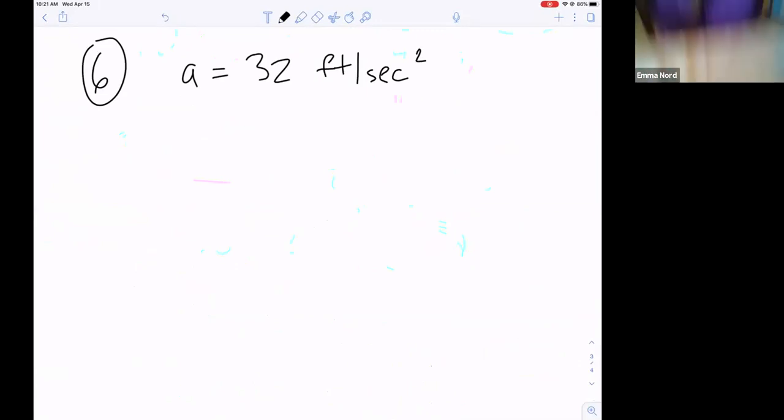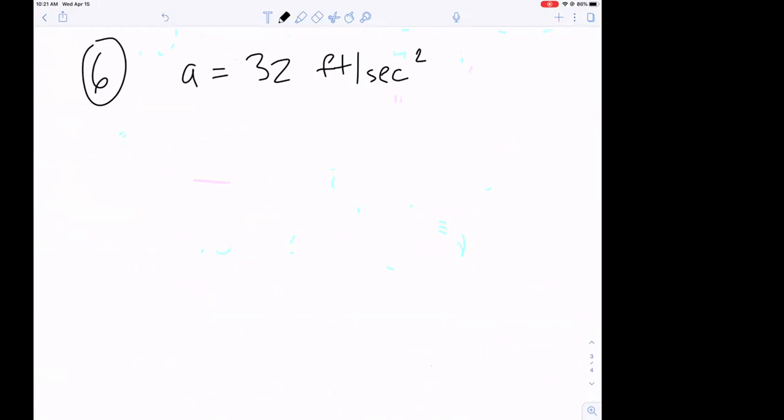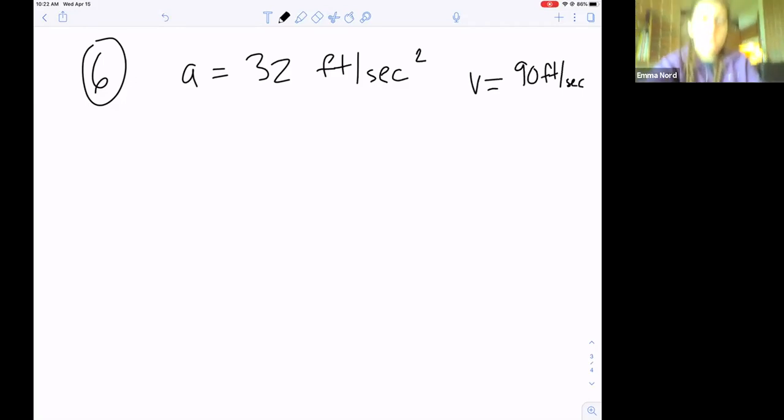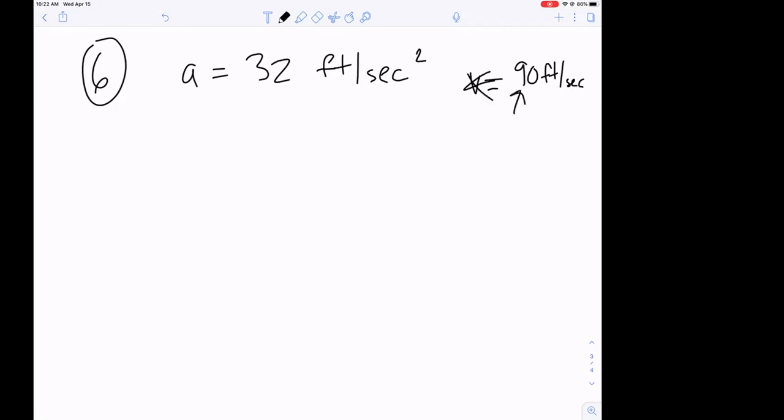Sweet. Recall that acceleration due to Earth's gravity is this. Will would hate this problem because it's in feet. From ground level, a projectile is shot straight up with a velocity of 90 feet per second. What this actually tells you, everybody, is not a velocity equation. This tells you an initial velocity. And that can be hard to wrap your mind around. So here's what I mean by this.